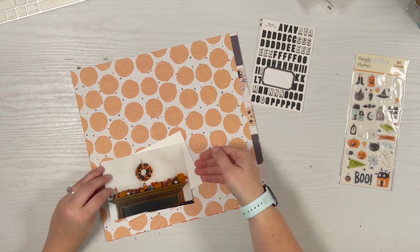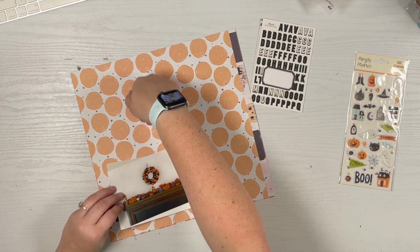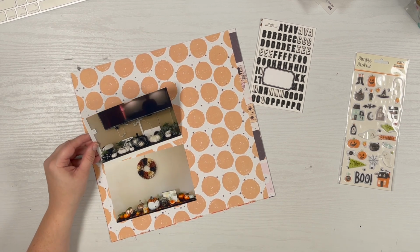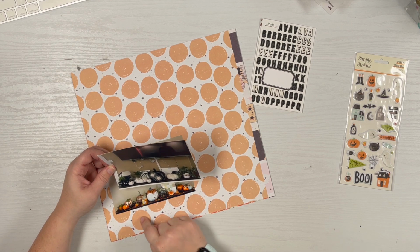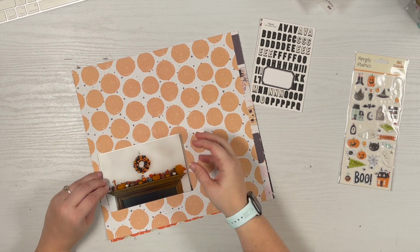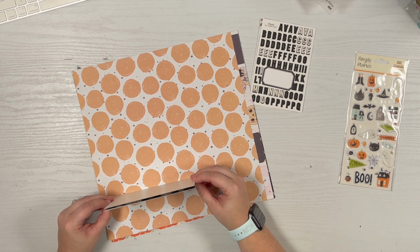So I was considering I could do a tag that comes out. I could do a tag that's underneath, but that would be a pain with the flip. So I could even just have a little piece of journaling underneath on the bottom that you can see all the time. But I thought the vellum would be a nice touch just to help hide some of the messy decorations. It's not always perfect, right? So that's kind of where I'm thinking right now.